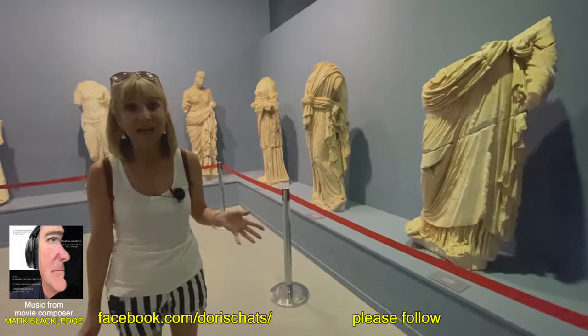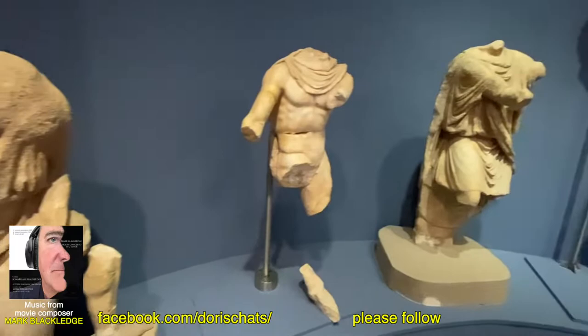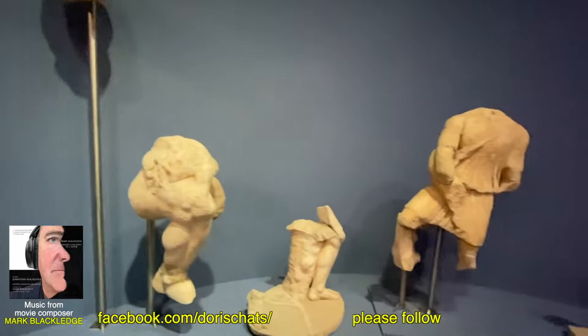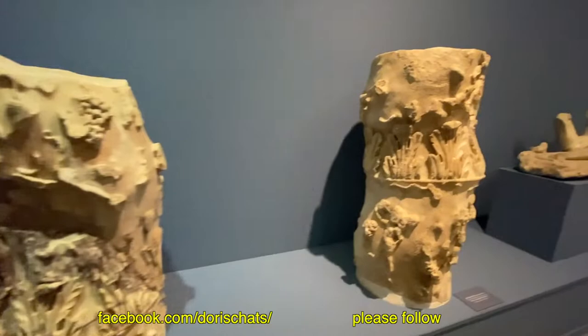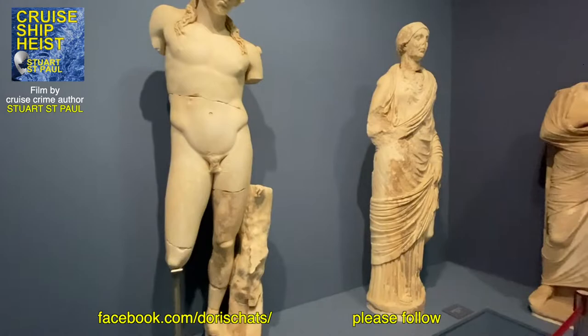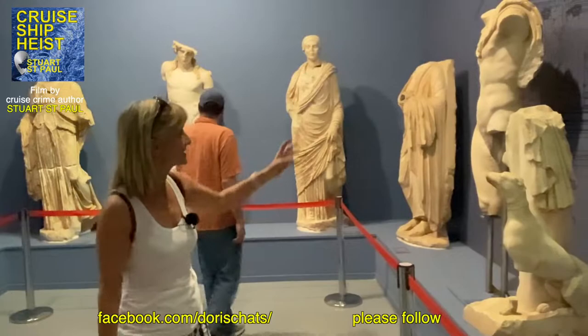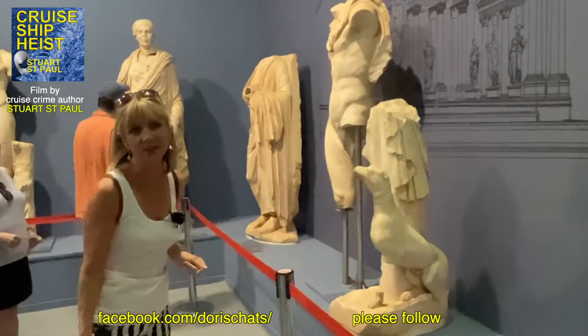The name Ephesus is possibly a Romanised version of a Hittite word. It was a huge trading city on the coast, with underground water systems piping fresh water from at least three sources. The nearest, 6 kilometres away. The furthest, 43 kilometres away, using clay pipes. Monumental fountains with statues were very popular. These statues were in fountains in Ephesus, and this is Androcles and his dog, this one here. You can't see his face, unfortunately, his head's taken off.